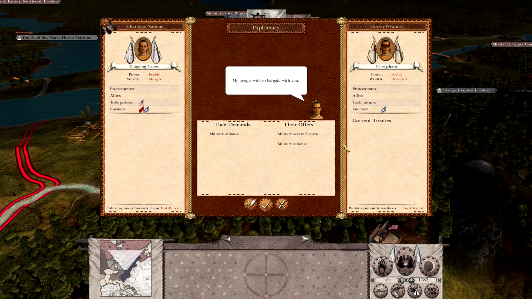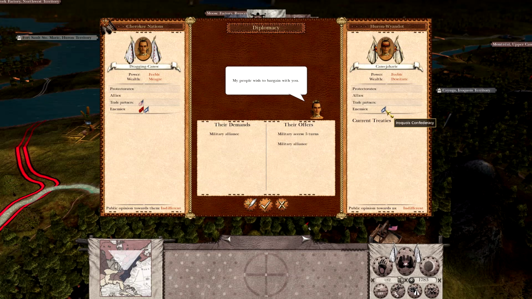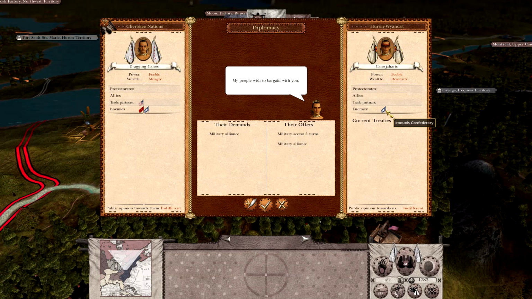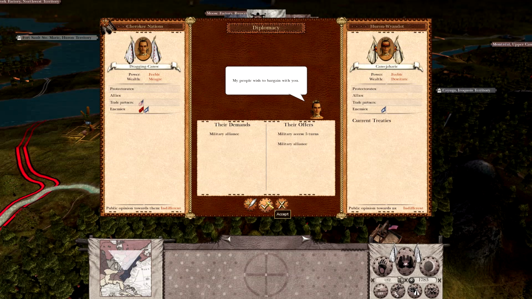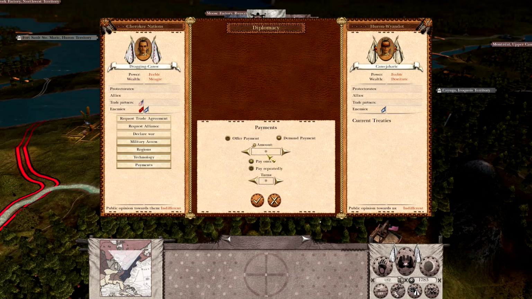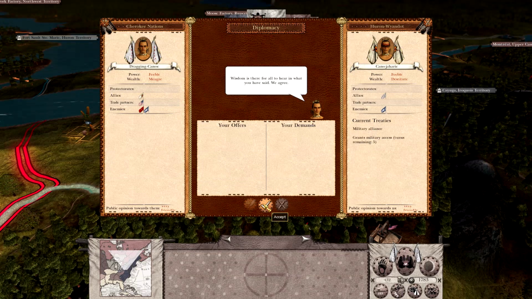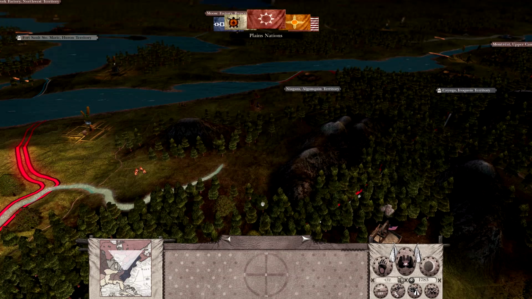Now the Huron want an alliance. Okay. Well, we both hate the Iroquois. Can I get some money out of it? Let's say 250. Oh, they're in. Not bad.